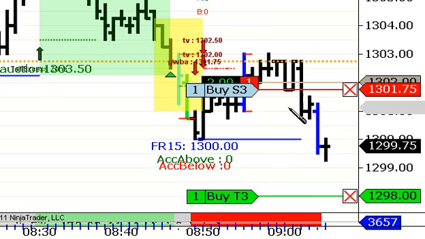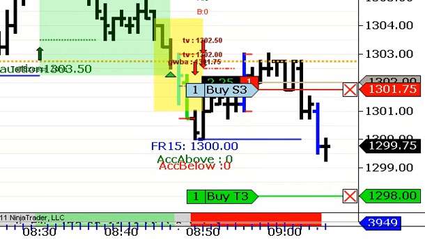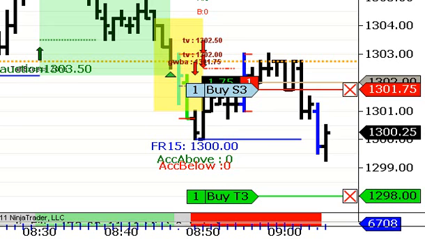But you can see here that we have a selling bar, the high of it there at 1301.25. So I've moved the protective buy stop to 1301.75. It only locks in a tick of profit, but what we have found is that whenever a selling paint bar forms when we're in a short trade, it's best to go ahead and place our protective buy stop a couple of ticks above the high of that selling paint bar. And that's why we have our stop adjusted right here to 1301.75, 2 ticks above the high of that blue bar.